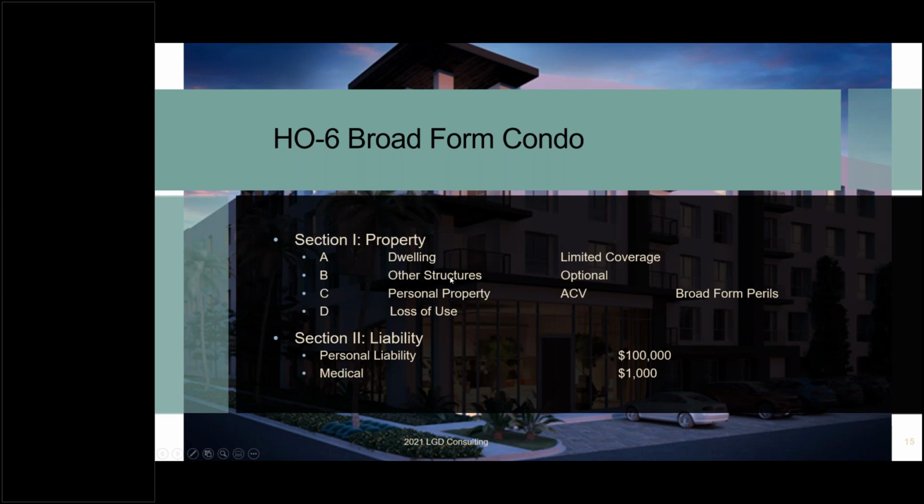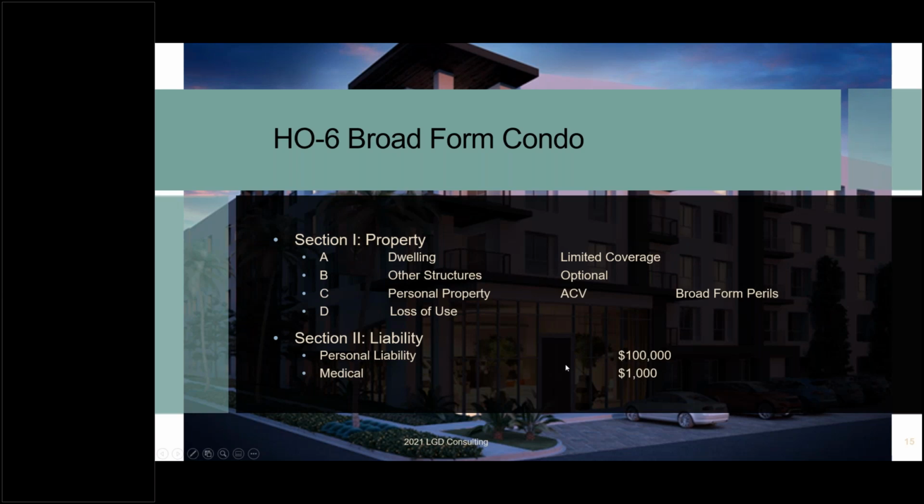There are no other structures for a condo, right? Because you only own the unit that you're living in. But in some cases, if you have a storage facility or you are responsible for a separate garage, we can add it on. It is optional. You do need coverage for your personal belongings, okay? And if the condo burns down, you need money to stay at a hotel till they rebuild it. Oh, you guys noticing the liability is the same again?